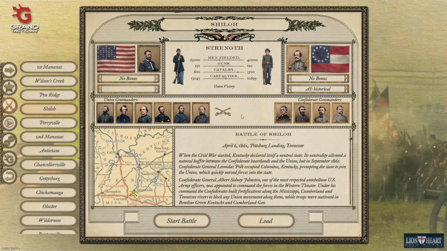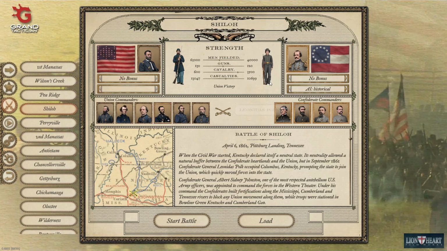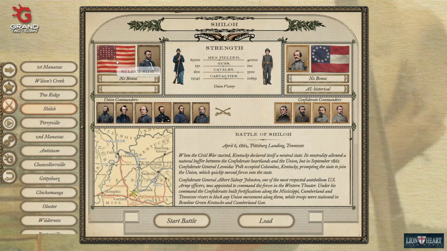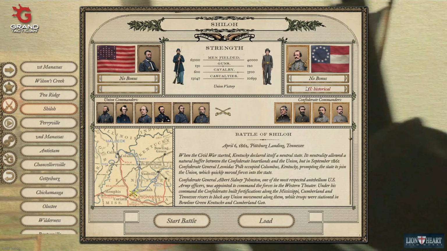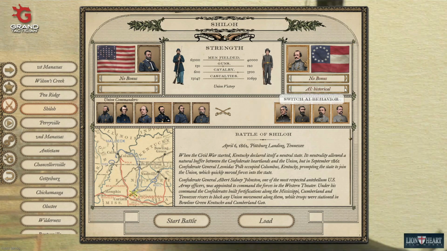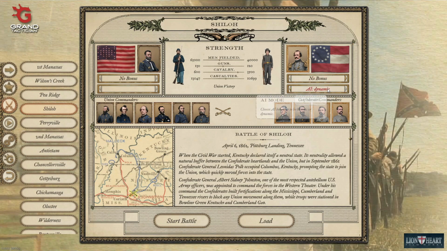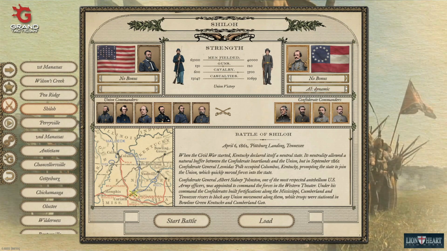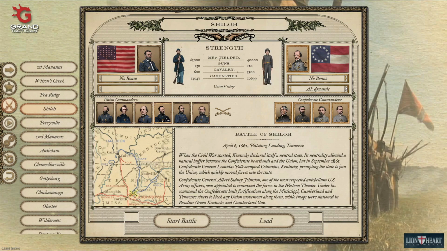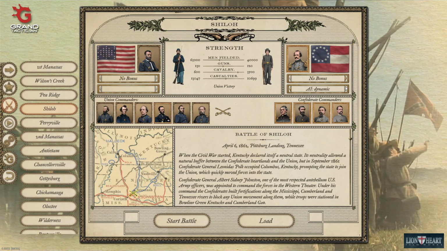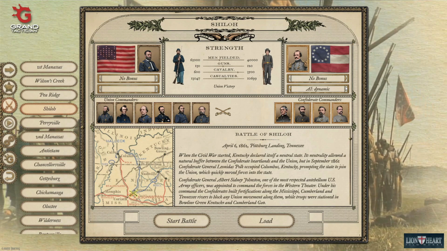When starting a historic battle, in this case we've chosen the Battle of Shiloh, we first start by choosing which side we're going to play as, and once we've chosen a side, in this case I'm choosing the Union, we have to choose whether or not to give the AI a bonus and whether or not we want to have historical or dynamic AI. If we choose the historic AI, the AI is going to follow a particular script, but once engaged in the battle, that'll start to change and it'll act dynamically.